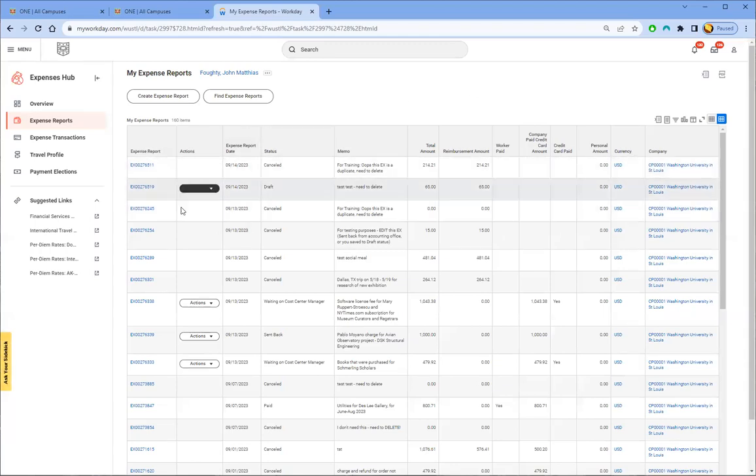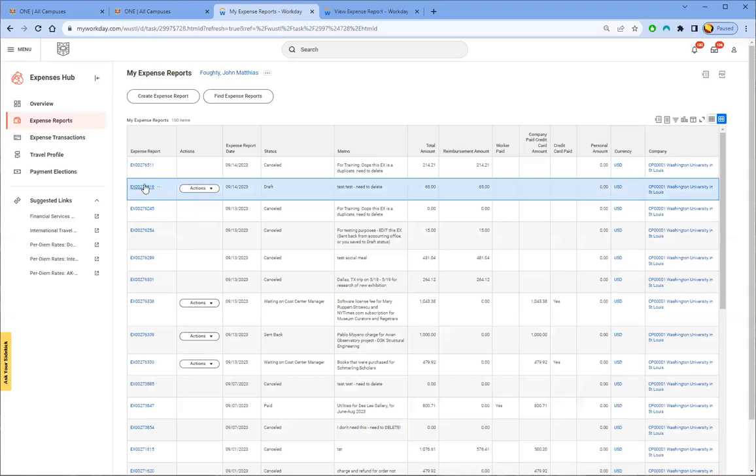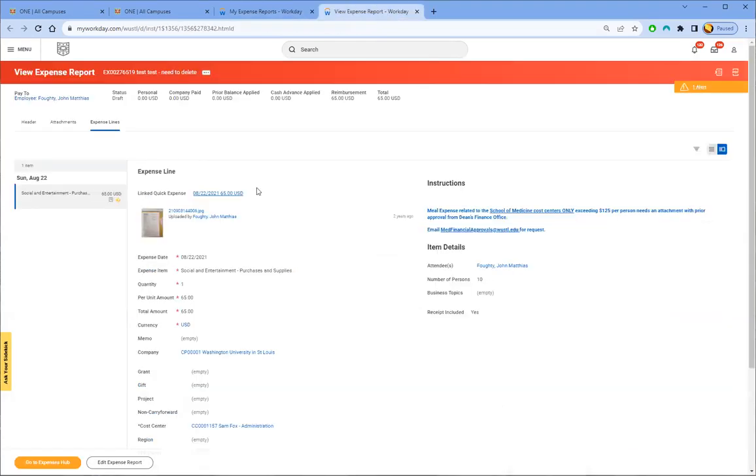You find the expense report in the list here. If you want to confirm this is the right report, you can always go to the expense report number here. And I recommend that you right-click on this and then go to See in a New Tab. If you instead clicked directly on this, then it would actually reroute this entire page on the same tab, and you would lose this link here. You would lose the expense report hub. You'd have to re-navigate back to it. So I recommend right-clicking and clicking See in a New Tab, and that brings up a new tab. And then you can verify, oh, this is the report. This is a mistake. I need to delete this.